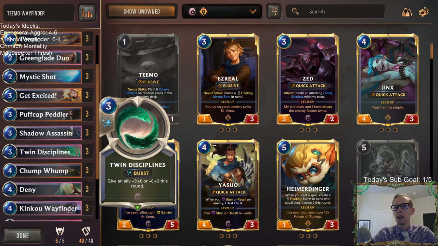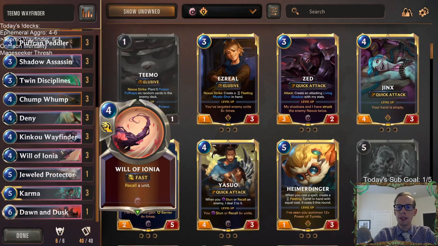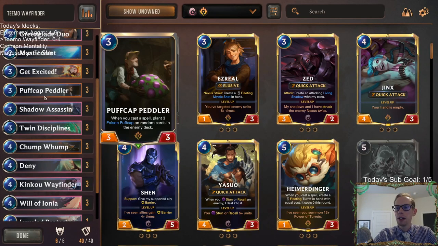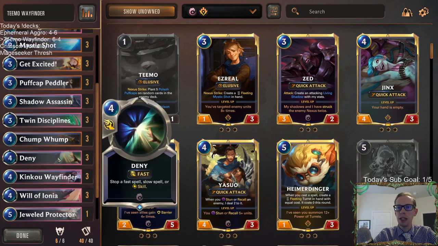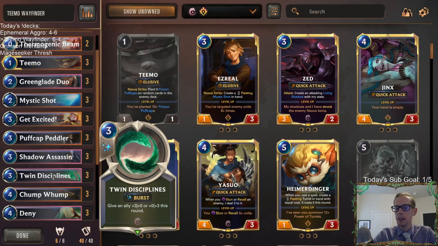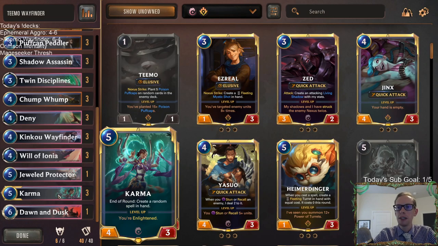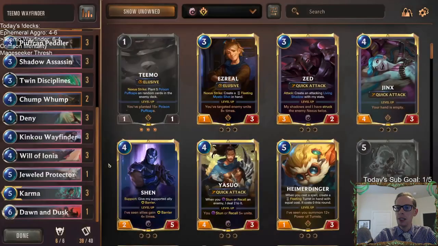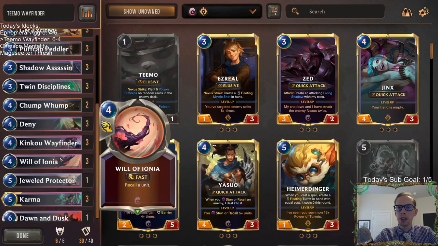I was talking about this a little bit ago, but I like how versatile this deck can be. You can just win with the elusive units, like Green Glade Duo and Shadow Assassin, and then burn spells. You can have Puff Cap Peddler give them tons and tons of Poison Puff Caps and win a game that way, especially with Teemo, giving them a lot and doubling up. And you can even win late games with Karma becoming enlightened, making your mushroom clouds from the Chump Wump 10 each with Karma, and getting a lot of random spells with Karma and winning that way too.